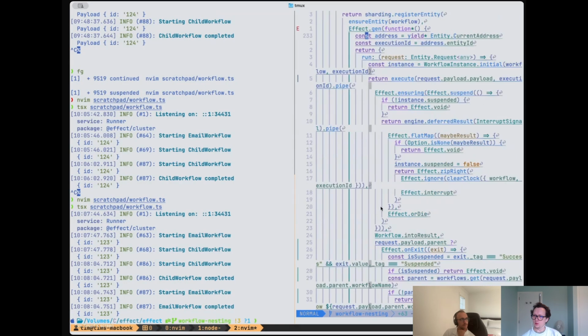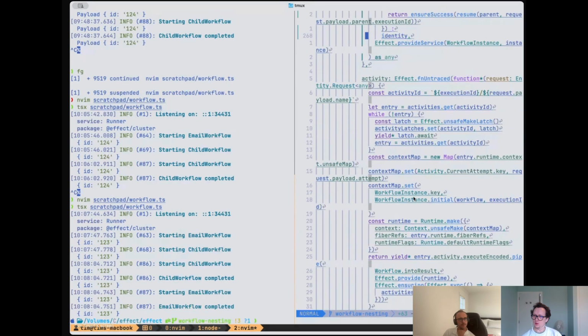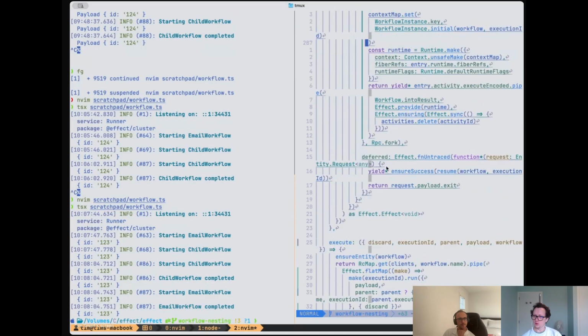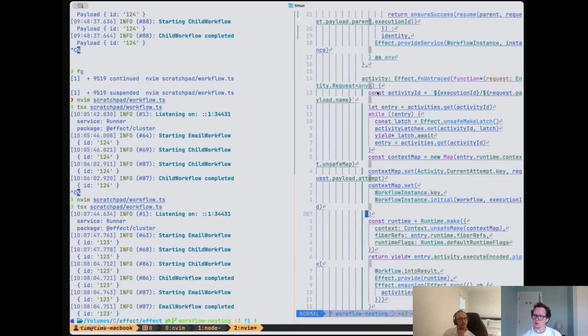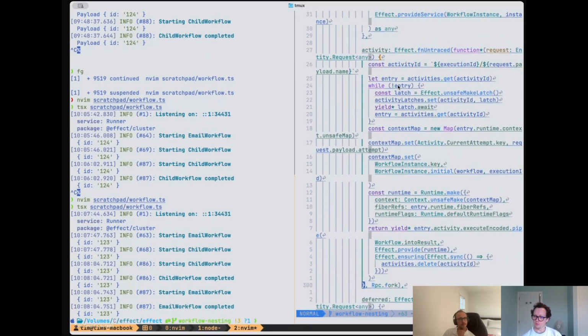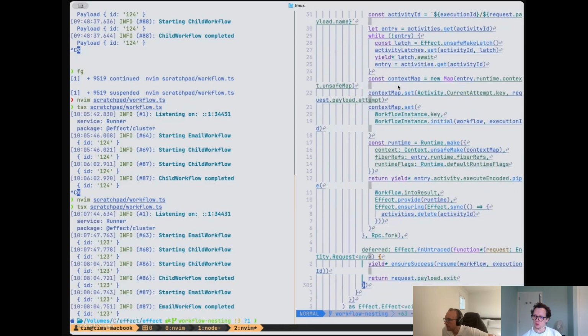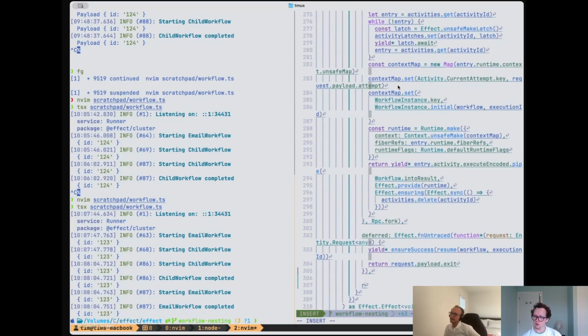And to get rid of this type error, we can just quickly implement the resume handler, or resume parent.